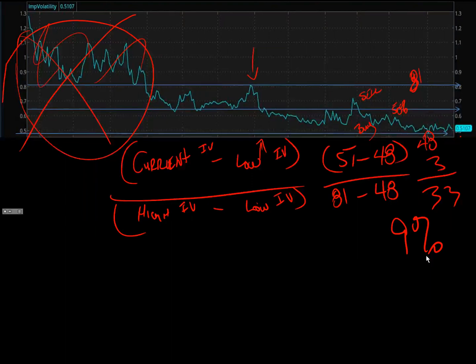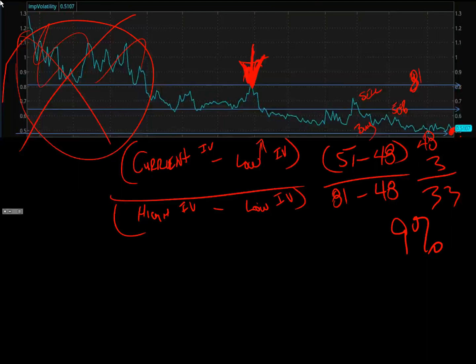If it's at 0, that means it's as low as we've seen in the last 52 weeks, or in this case, the last 6 months. And if it's at 100, it means it's at the highest level we've seen in that data set. All right. So we can see that these premiums are cheap based on looking at this. Obviously, when they're up here, we would say they were extremely expensive, right? If it was in and around that area. But we're right here. So that's low.